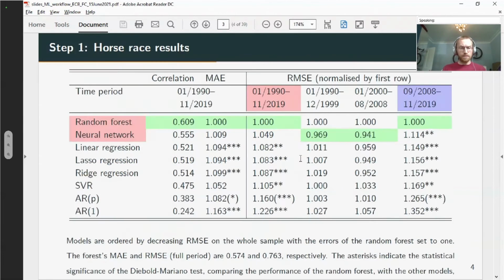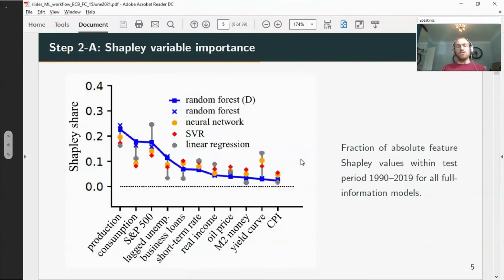The rest is standard hyperparameter tuning and model aggregation. So, first step, the results are basically what other people already said: machine learning models often perform good or best, depending on the period one looks at, and particularly we see this around structural breaks or times of economic turbulence. For example, in our sample, we find that most or all of the machine learning better performance is related to the period after the global financial crisis.